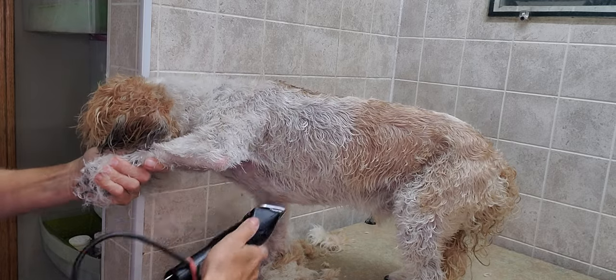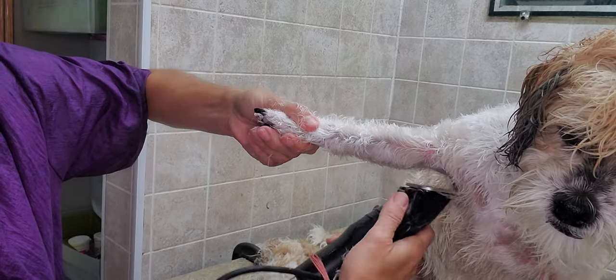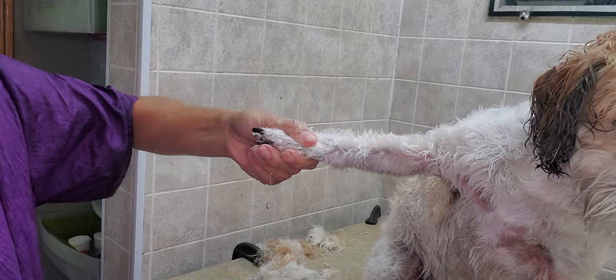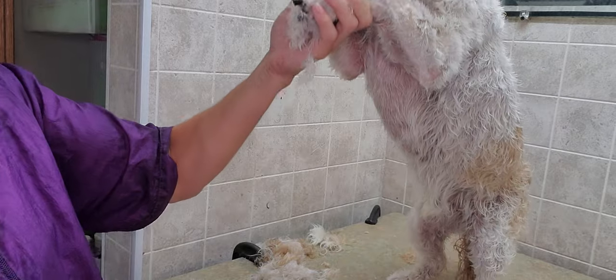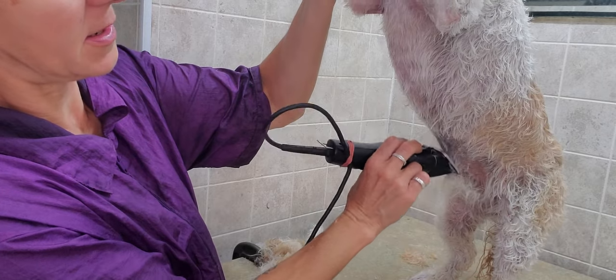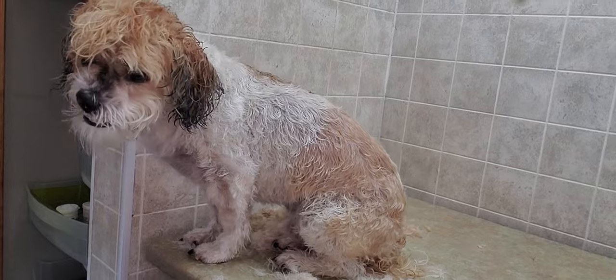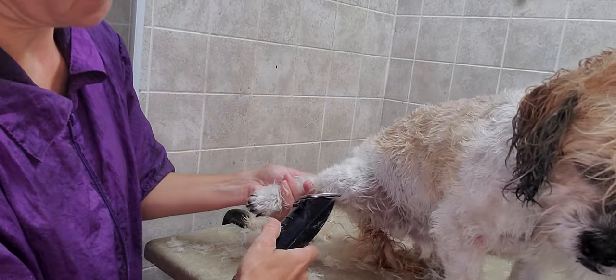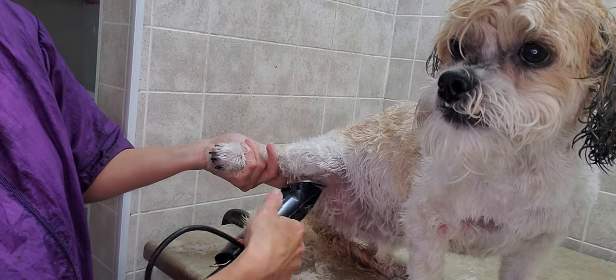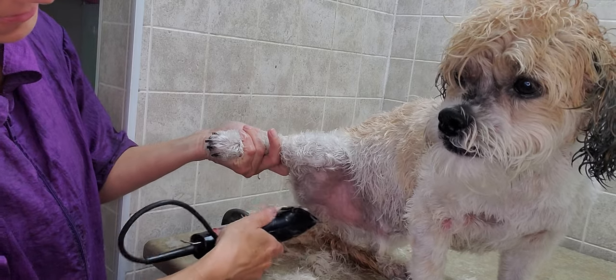So usually I'll do the two front armpits, and under the belly there as well. So then at least no pee will stick to this area, because that's where he's obviously going to be more prone to it. And that just keeps them nice and clean for longer as well. Again, this is a number 10 blade.